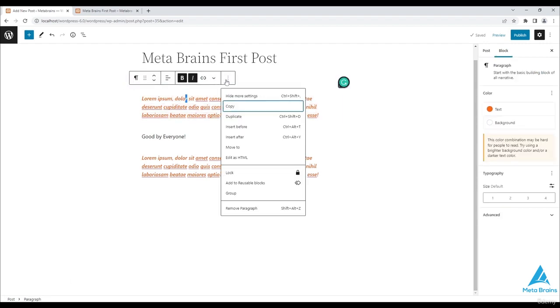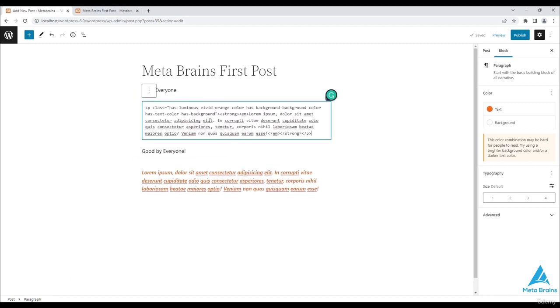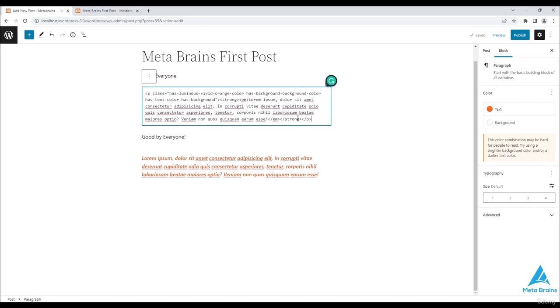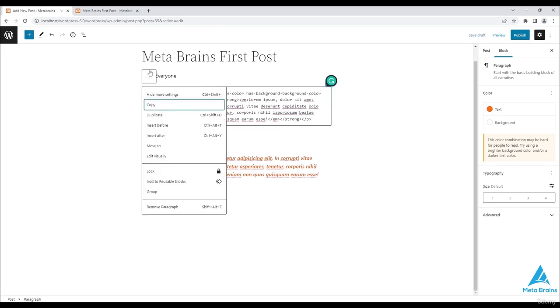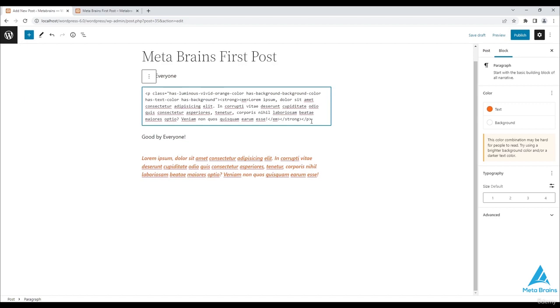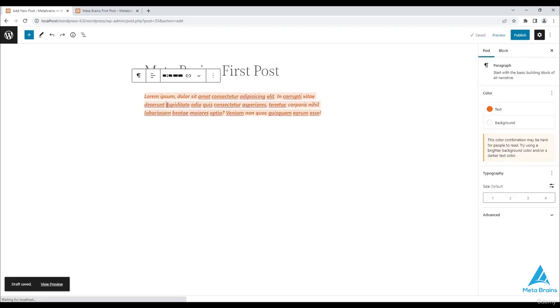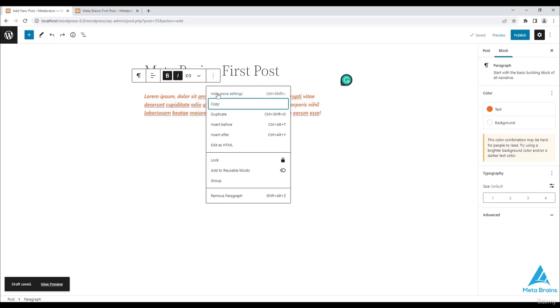Then with this option you can move the text, then with this edit as HTML option, you'll be able to edit the coding, but you don't have to do it. Then with this option you can move the text. If you know about HTML, then great, you can do it. If no, it's okay, don't worry about it. So here I can change the tags and the color, but if you don't have any knowledge about it, it is better to leave it as is. I'll remove all of this.